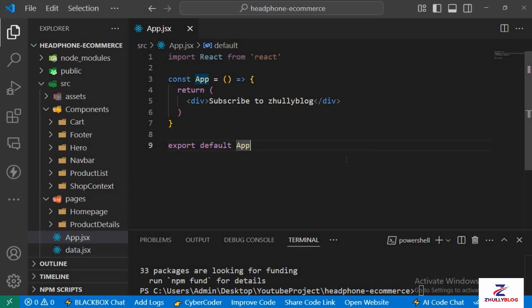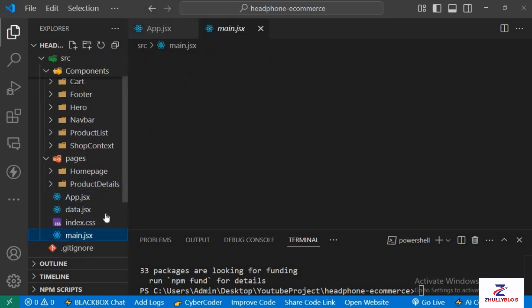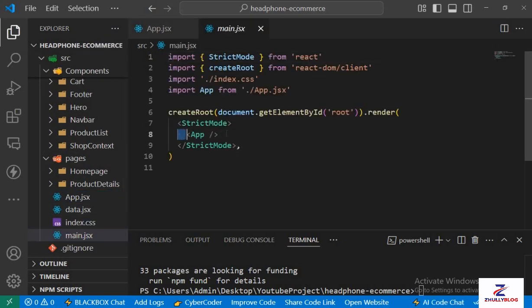So the first step now is to set up our routes. First in our main.jsx, we're going to wrap our application with BrowserRouter from React Router DOM. So I'm going to delete this StrictMode that we have right here and we'll turn this into a comment. Just click on the line, then Ctrl+/ is going to turn that into a comment.